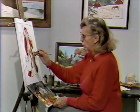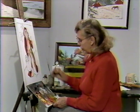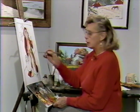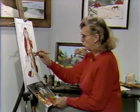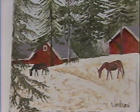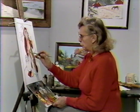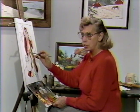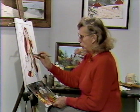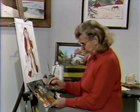Snow paintings are one of the more, there's one right here behind me, done out there in Stony Brook at a place called East Farm when those horses were out there, but it's time to do another one. Underneath here, there's a rather intense shadow, which will make it stick out maybe even more. There's that horse. This shadow under the sash here is going to stick out even more. Well, it looks like there's need to take a very short break, so I'll do that now and come back in a matter of moments.